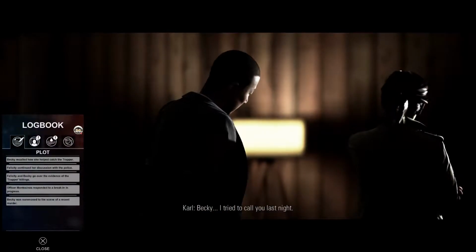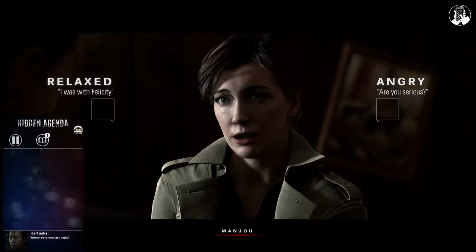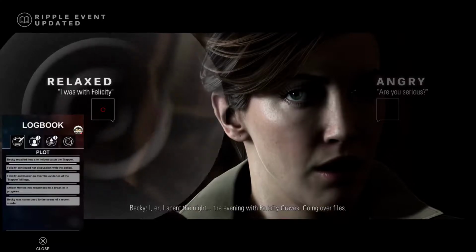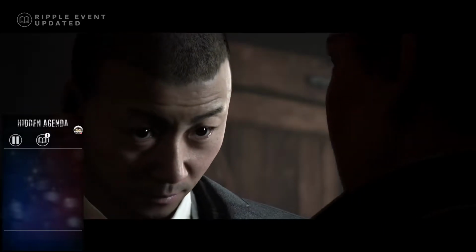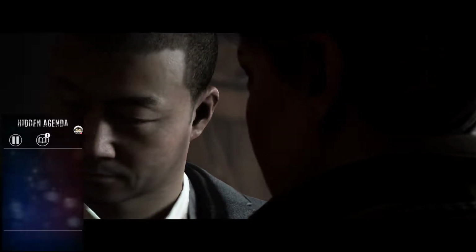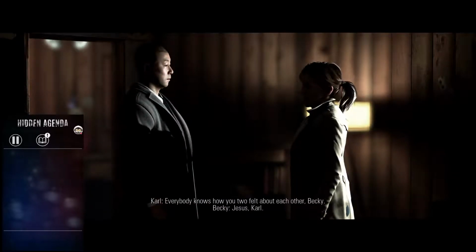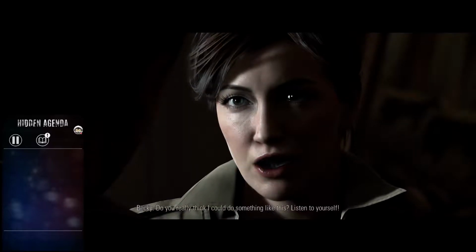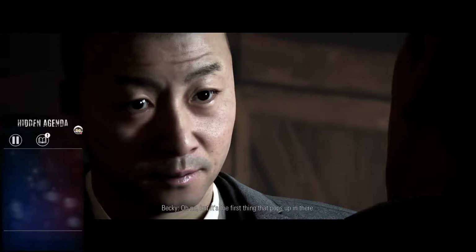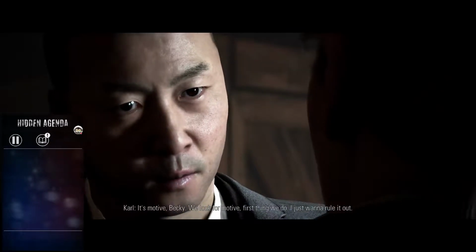Becky, I tried to call you last night. Yeah? You didn't answer. I didn't feel like talking. Where were you? I spent the evening with Felicity Graves. Going over files. All night? Yeah, so? You know how this looks, right? What are you saying? Everybody knows how you two felt about each other, Becky. Jesus, Carl. Just be careful. Becky, please. Do you really think I could do something like this? Listen to yourself. I'm not saying that. Oh no, but it's the first thing that pops up in there. It's kind of... Becky, we look for motive first thing we do. I just want to rule it out.